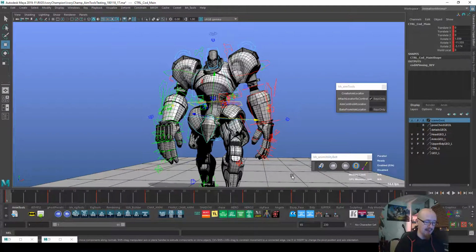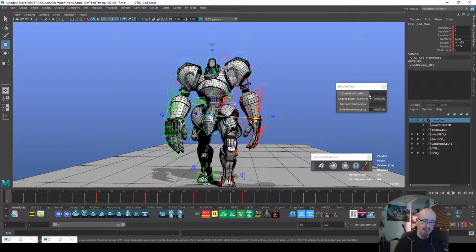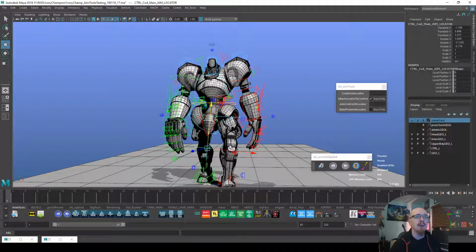So now I'm going to do the same thing with this and create an aim locator. In this case, I want the aim to be this down here, because I want this to be the axis that things are swinging in, the direction. That baking also, I think I want to use way too little, not teach you to use that. Baking is just something you do prior to export to a game engine.